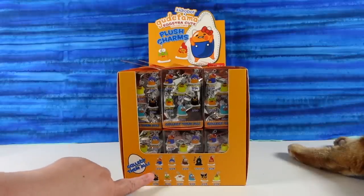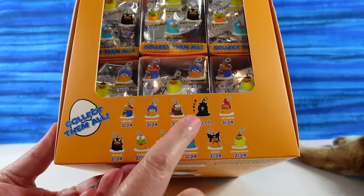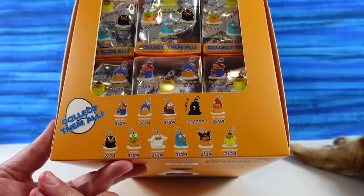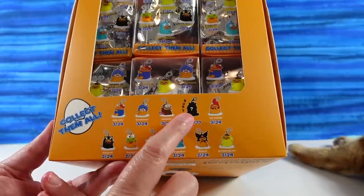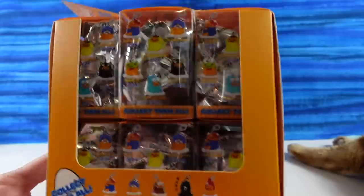Okay, it looks like there are going to be 11 to collect. Let me pull this up so you can see it a little better. It looks like 11 down here, including a Mystery Chase one that they are not showing the picture of. We're hoping to find the full set. We should be able to do it unless this one's really rare. It has little question marks. No idea. So, okay, Paul, you want to pick your pack?